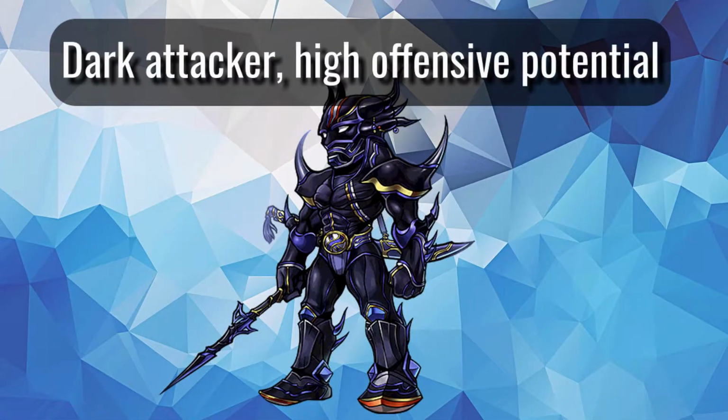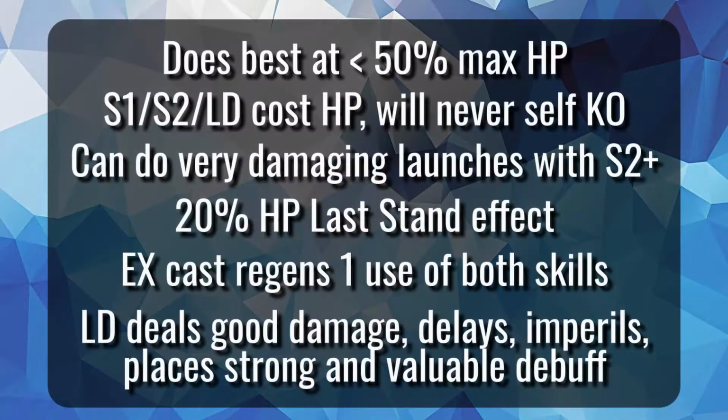Dark Knight Cecil is an aggressive offensive unit who wields dark throughout his kit and can be described similarly to a berserker, getting stronger at lower HP. As such, all of his skills besides his EX drain his HP, and to make up for it, he has a last stand effect that can protect him at as low as 20% HP.